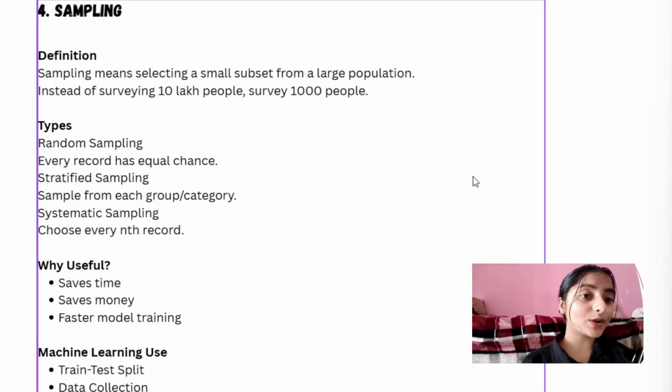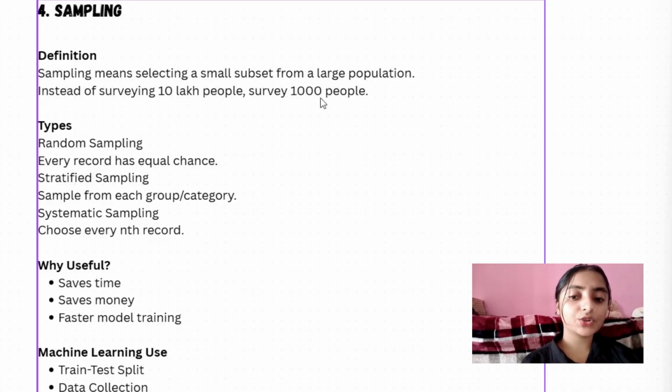So now we are talking about sampling, and I hope you understand probability, conditional probability, and also Bayes theorem. And if you practice daily with machine learning and Python code, you will definitely understand that. So now we'll see what sampling is, where we use it, why it is useful, and the Python code on it. So let's dive into the topic.